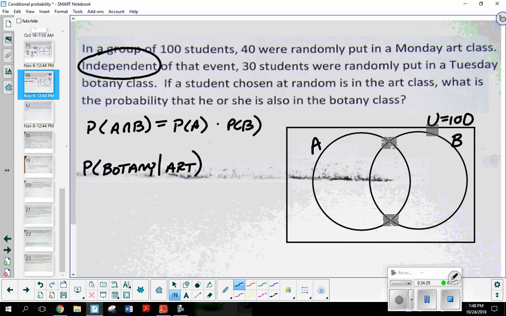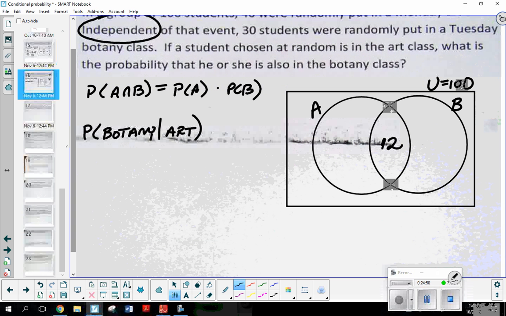Or let me rephrase: who thinks they have an answer for the number of people in the intersection, but they're just not sure? Cortland, what you got? Oh, it's very close. Not 10. Radley? 12. Okay, 12 is going to go here in the middle. Okay, so how did we get that? Well, let's see.